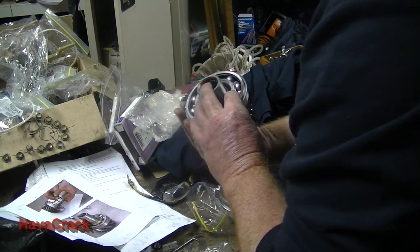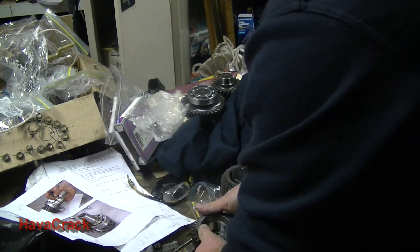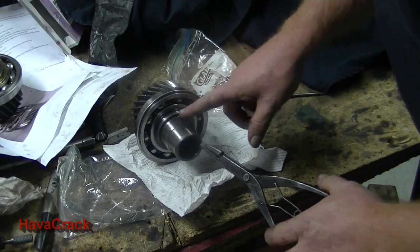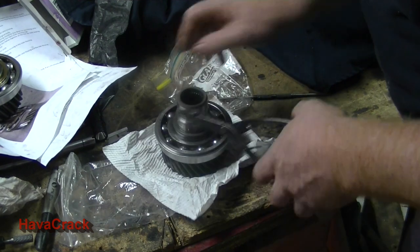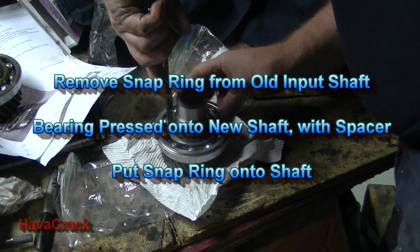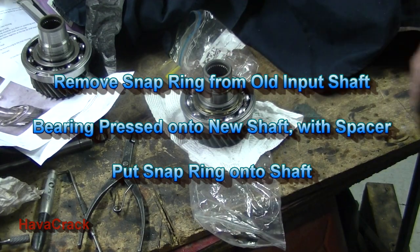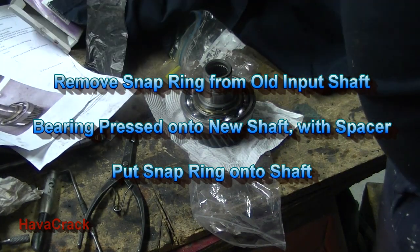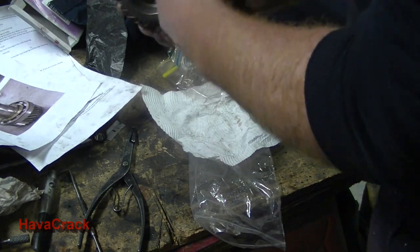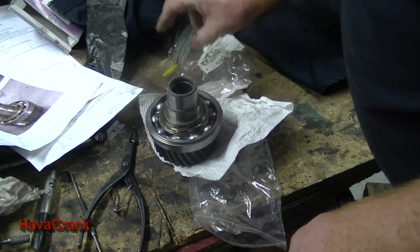So I'll just go over and press this in. I'll do that off camera, just pressing a bearing on a gear. Okay, so now I'm going to wrestle and try and get this circlip off the old one. Okay, so there's our new front input shaft. I've already put the Welsh plug in and sealed that up with a bit of Loctite.